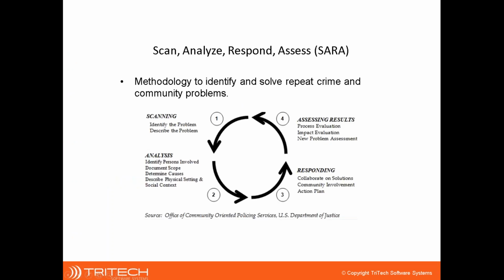There we go. Also today, under POP, they have a process that they call SARA. That's a methodology including scanning, analyzing, assessing, and responding to crimes, and also assessing those results. So we'll use the dashboard to first identify the problem, then analyze that in a little more depth to understand some of the underlying causes, the social setting, physical setting, social context, designing a response strategy, which could be any combination of collaborating with the community to determine how to reduce or prevent that issue, and also law enforcement response strategies that might involve directed patrol, for example.